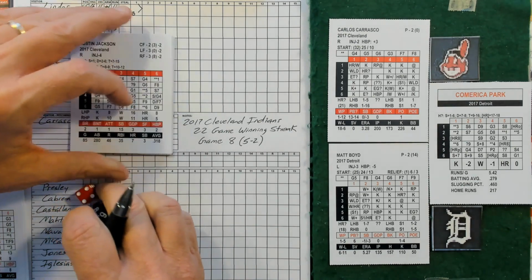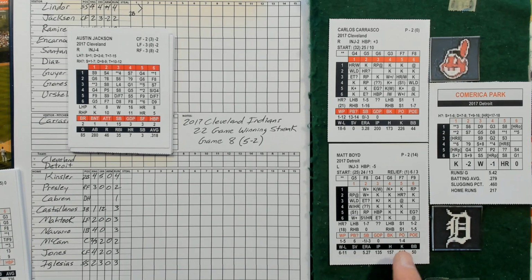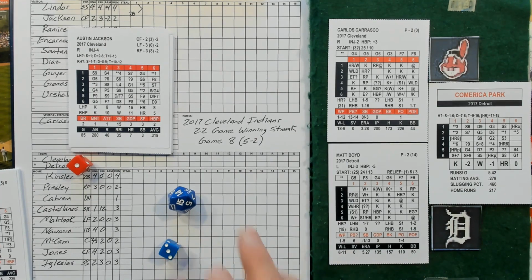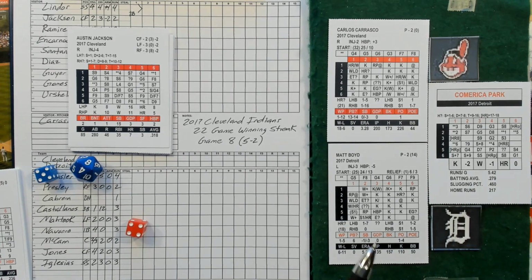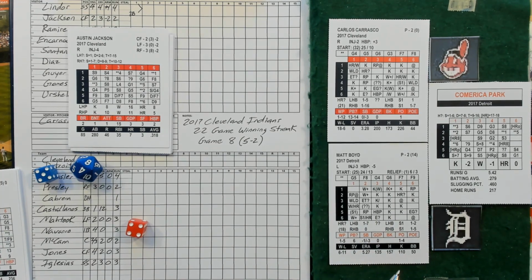Not going to be stealing third. Austin Jackson, a 19. We're going to check for possible pickoff. 1-3. Possible wild pitch. 15 is out of range, so no wild pitch. I really haven't had very many wild pitches with runners on base, so we're going to roll again on the pitcher on a failed wild pitch, I believe. 4-5. 4-5 is a K Chance, a 4, and that'll be a strikeout.